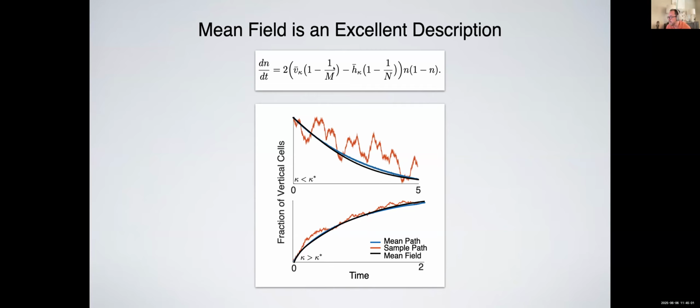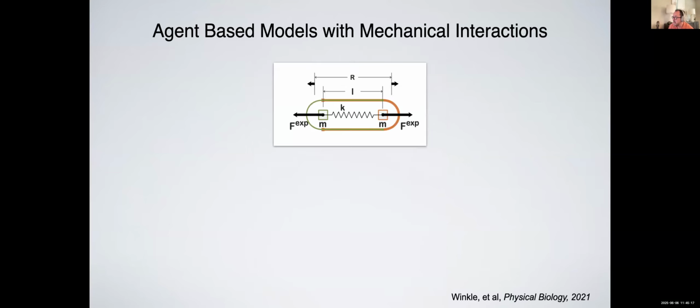So, even though you have relatively very noisy behavior in single simulations, on average, the mean field model, despite actually really quite strong correlations at the boundary, surprisingly works really well in this particular case. All right, but you do lose a bit, right? You lose quite a bit when you look at these lattice models. They tell you something, but they don't tell you enough detail. So what we also did is to look at agent-based models that capture some of the mechanical interactions that I've just described.